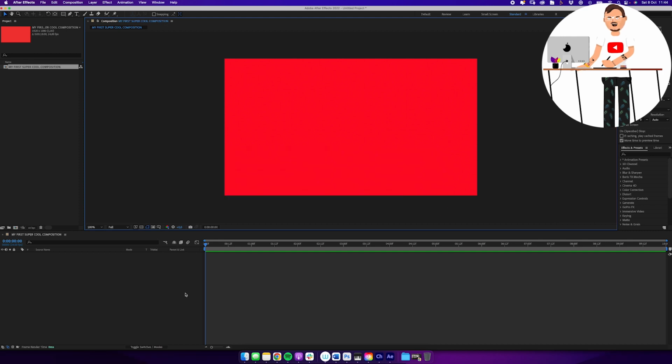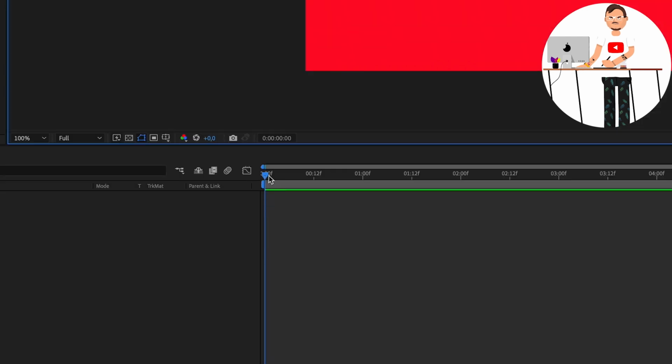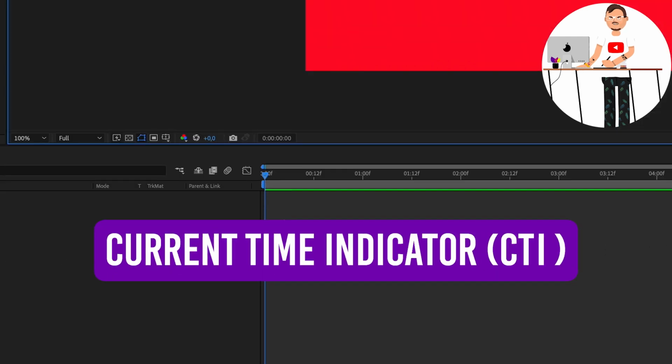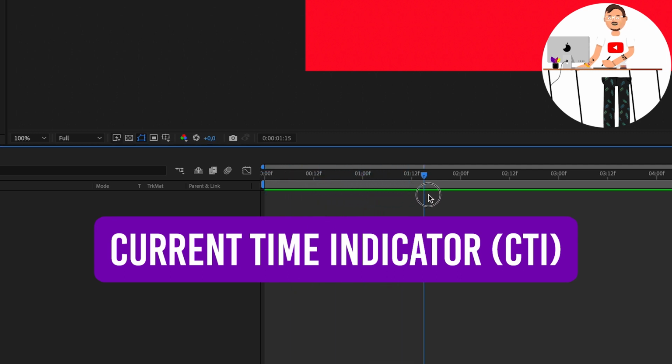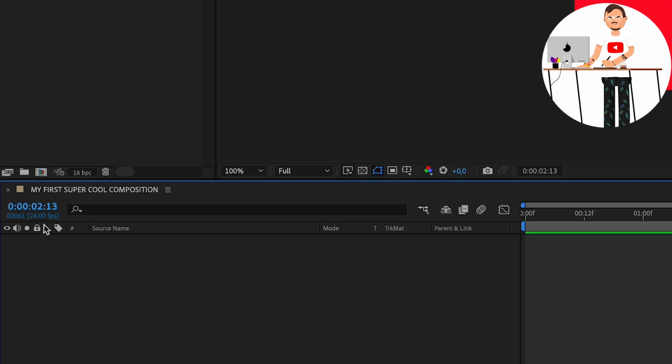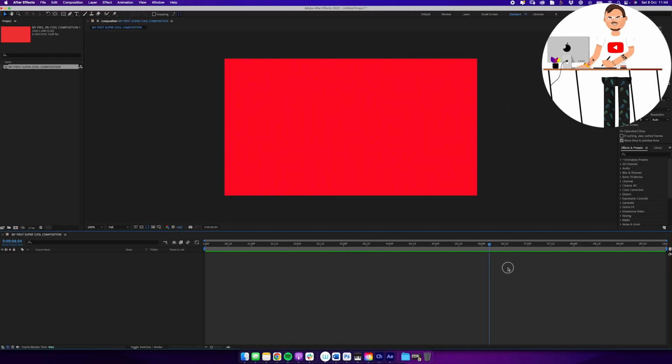And that will be happening right down here in the timeline. And the little blue stick here is what is called the current time indicator. If I just drag that over to the right, you will see that over here the seconds change, and I can see seconds up here, I can see frames down here, and I can go all the way to the end, which is going to be 10 seconds.